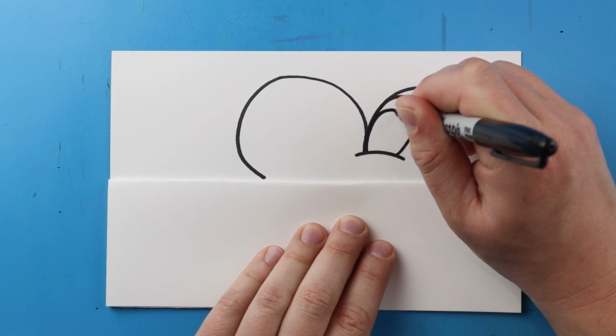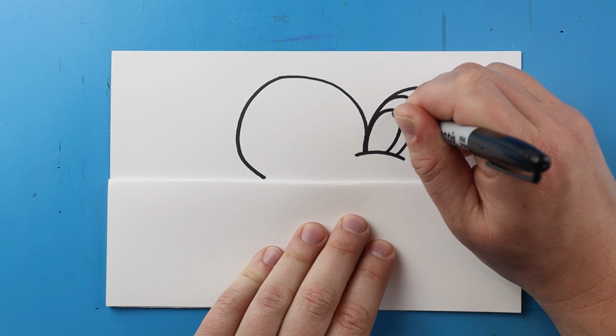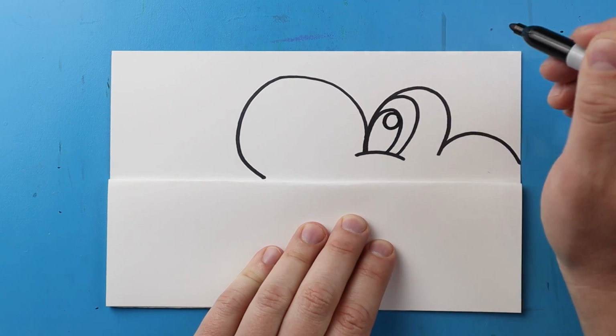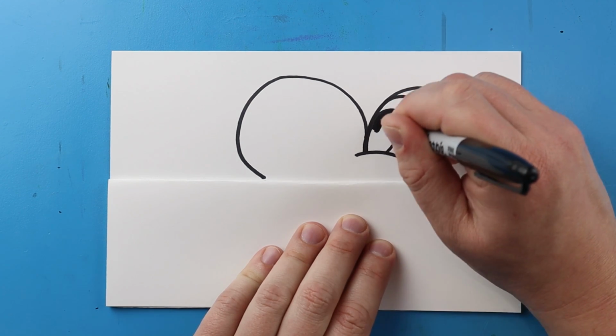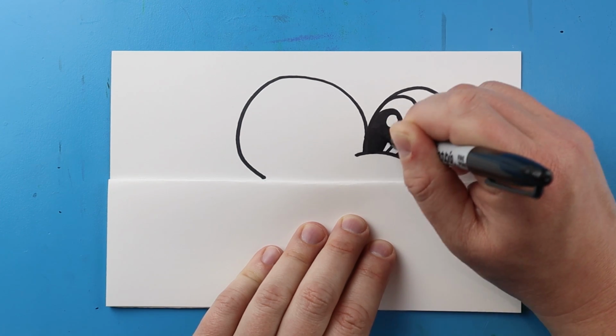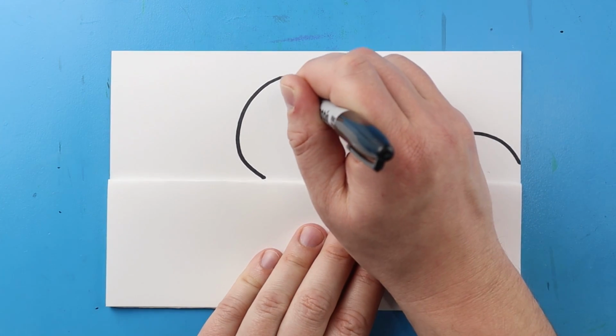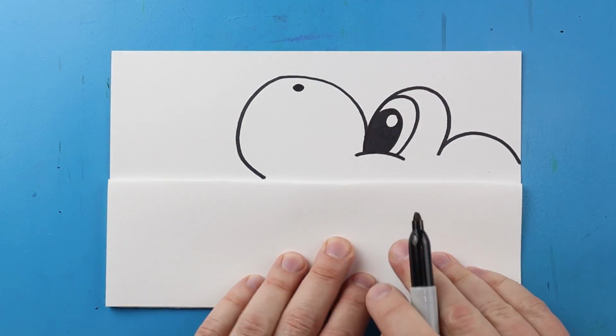I want to make another shape just like that for the pupil. I want to make a big circle for a little reflection, and I'm just going to color this part in. Next, I'm going to make a little black dot up here for the nostril.